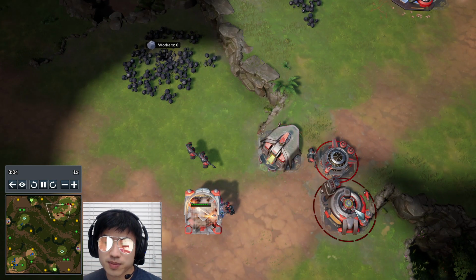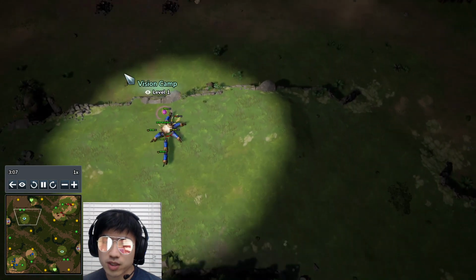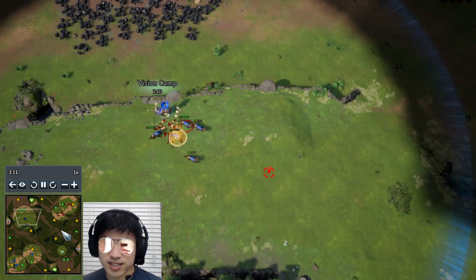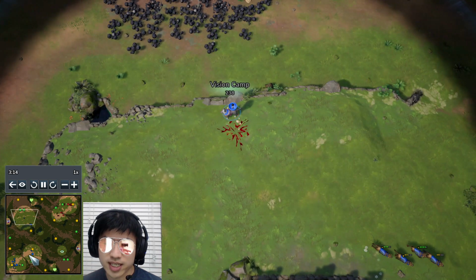And if you know he's going to be turtling like this, you don't have to go overboard with the dog production. I think about 6 is fine. Don't really need more than that. 6 is enough to get you the whole map, get all of these camps.